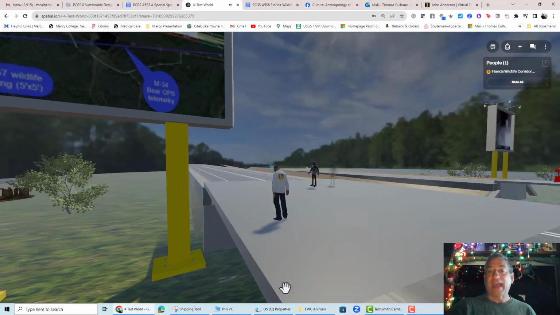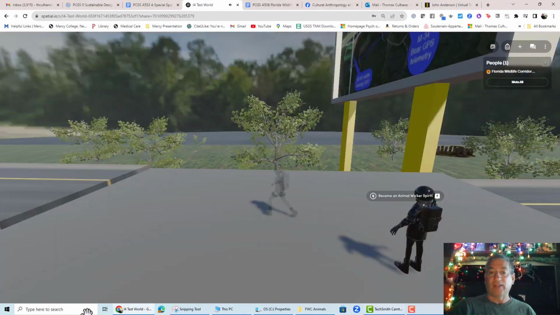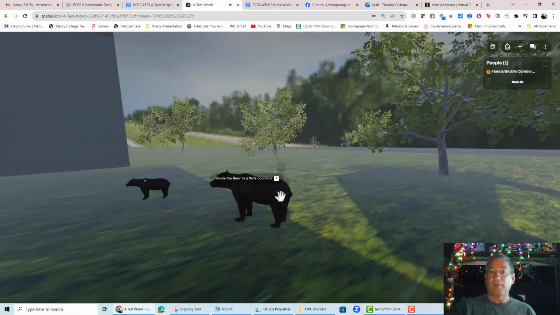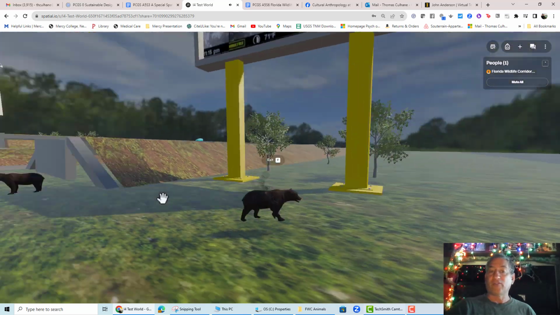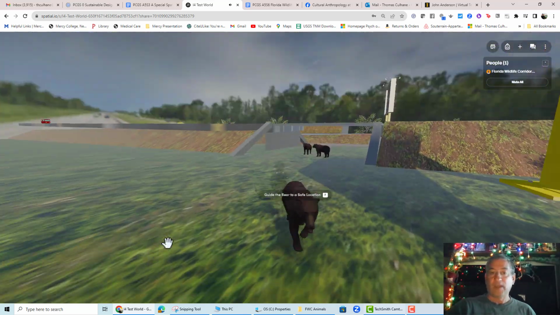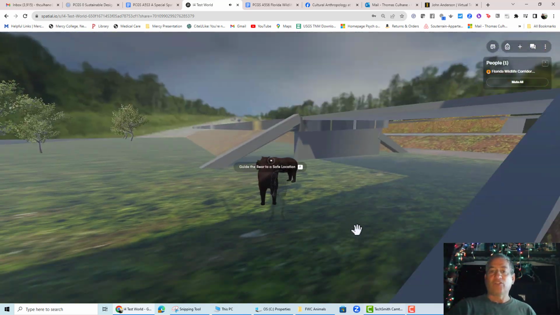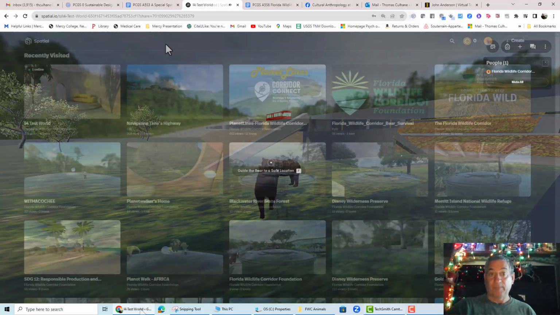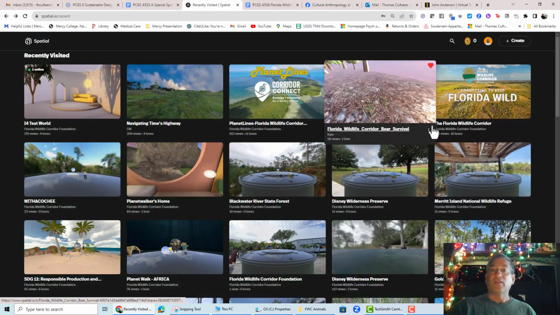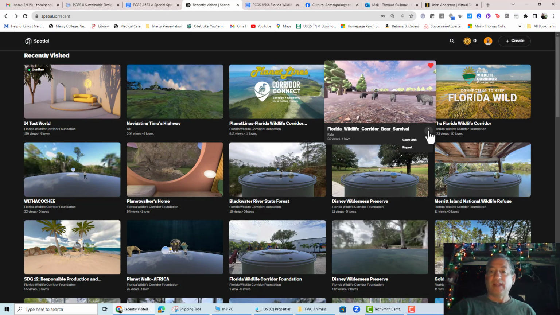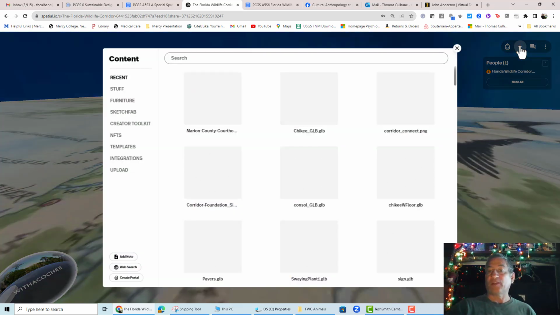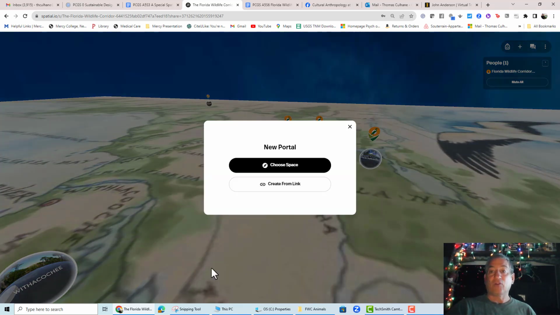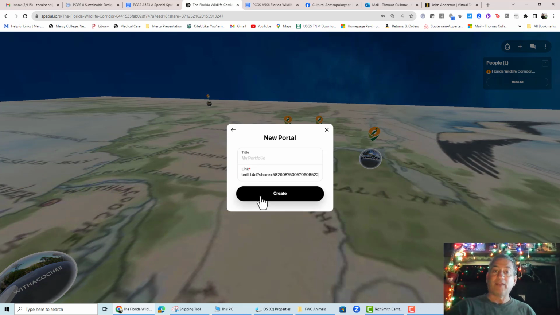It expands on the Animal Walker Spirit Guide concept that I developed with my USF Tampa Patel College of Global Sustainability students that we demonstrated at the Florida Wildlife Corridor Connect conference in Orlando. Let's use that world as the one to drop a portal to, as they say. To do that, we click on the three dots that open the menu and click on Copy Link. Now we click on that upper right-hand corner plus sign one more time and click on Create Portal on the bottom left of the menu that appears.